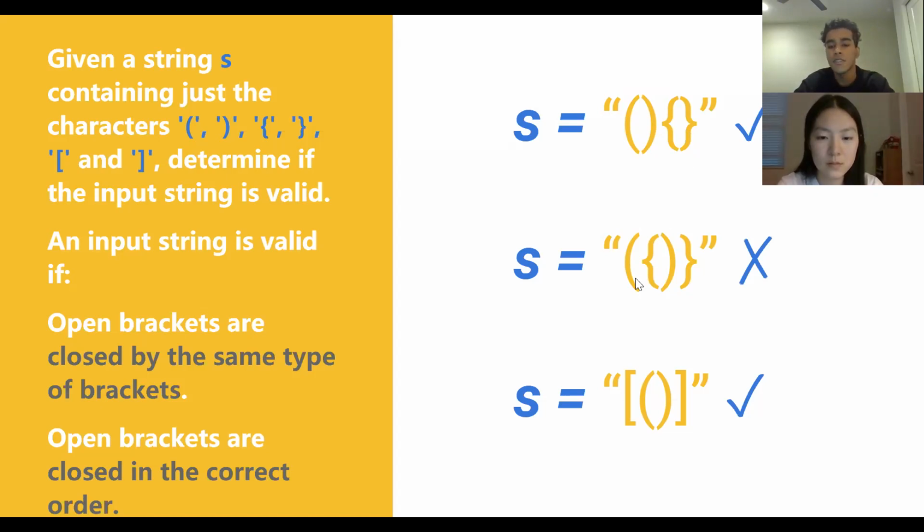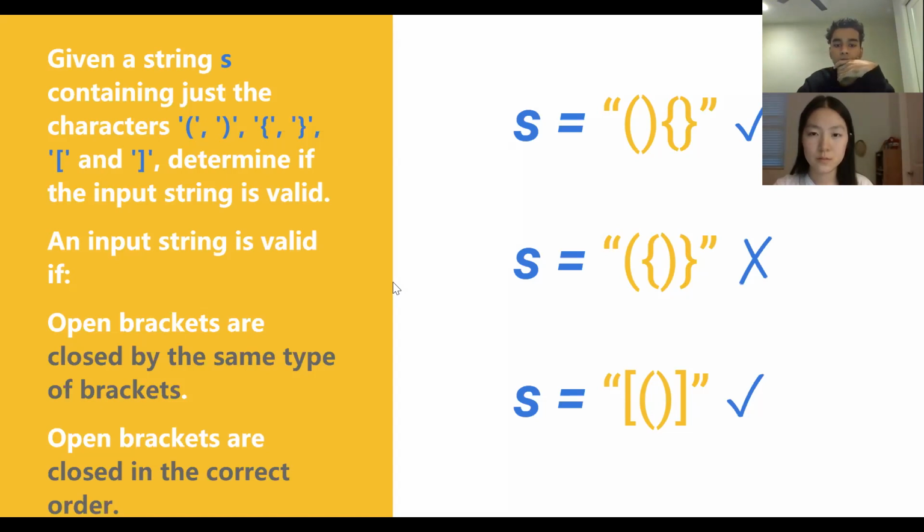Now, this is an example of where it fails. We see an opening parentheses, we add it. We see an opening curly brace, we also add this. But when we see the next closing brace, we see that it doesn't match with the popped item from our stack, which would be this. And then we can see that this would work because they are opened and closed in the same order. It's a mirrored structure. So therefore, stacks are the best solution in cases where you want to match reverse patterns.